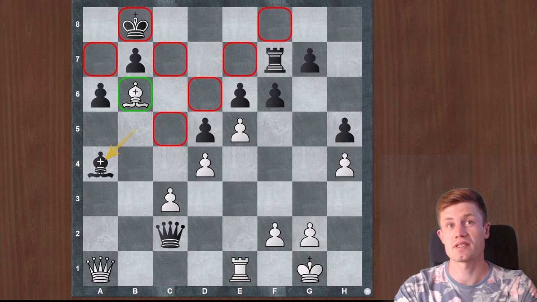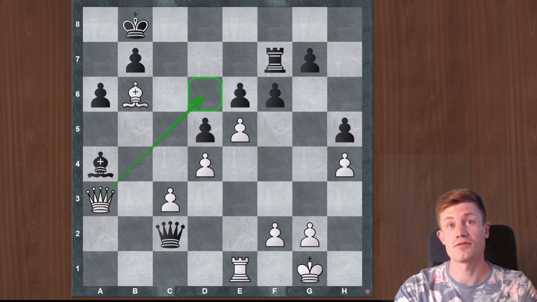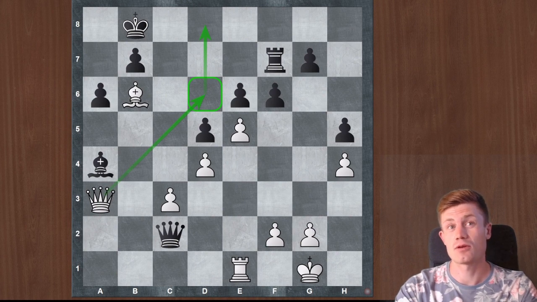The bishop on b6 is already excellent, but we need some more attackers. So once you have spotted this, the move might not be that difficult. We can activate our strongest piece, the queen, immediately threatening to enter and then checkmate on d8. And since Black is not very well coordinated here, he cannot really do anything about it.